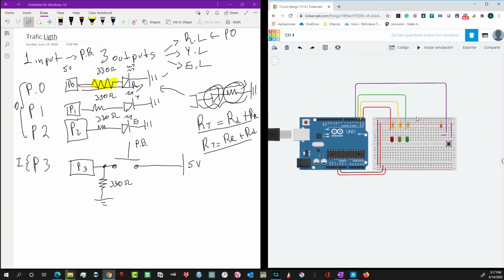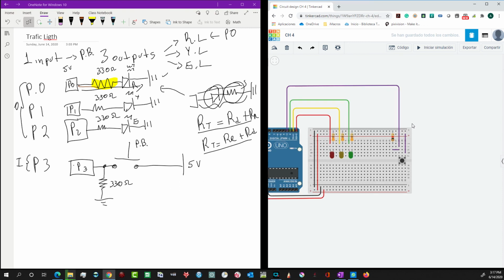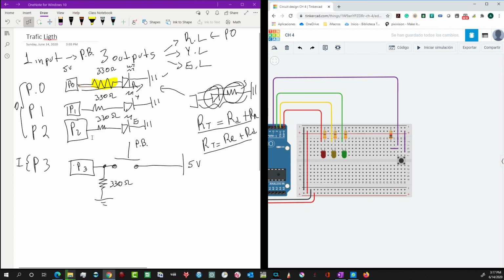Now we need to check the input, the digital input, port number 3. Again, I got my connection from the port to the button and to my resistance, and so the purple connection goes to one leg of my button, and also it goes to my resistance. Here I used 313 ohms because we only have two values in your kit, 313 and 217. The best value is 1 kilo, so I used 1 kilo resistance here in my simulation.